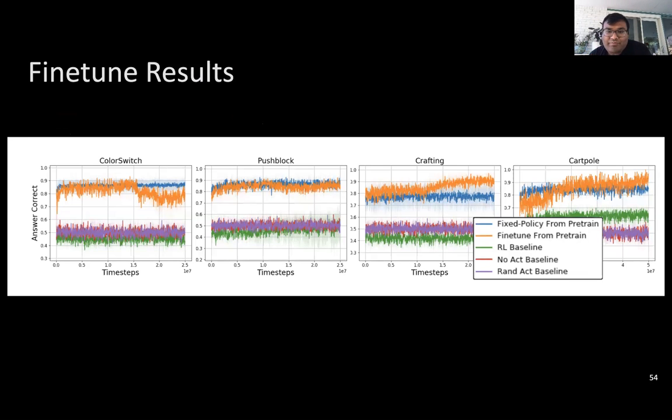As I talked about, the RL baseline or the random action baseline or even the no-action baseline, where you just keep observing the world and you try to predict whether the hypothesis is true or not from the static world, essentially, all three baselines really fail to solve this problem at all. On the other hand, if you pre-train a policy, then you fine-tune it, it seems to work reasonably good in all the environments. But even if you actually use the fixed policy from pre-training, and we do not fine-tune this, it seems to also work reasonably good, especially for the setup that it has been trained for, essentially.